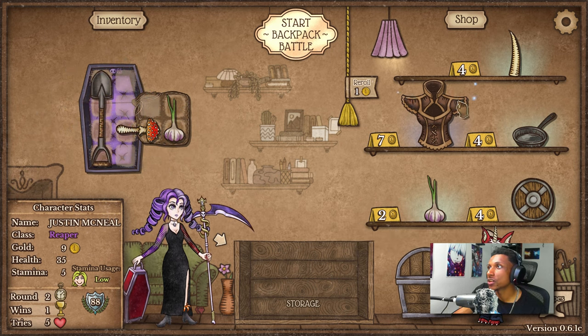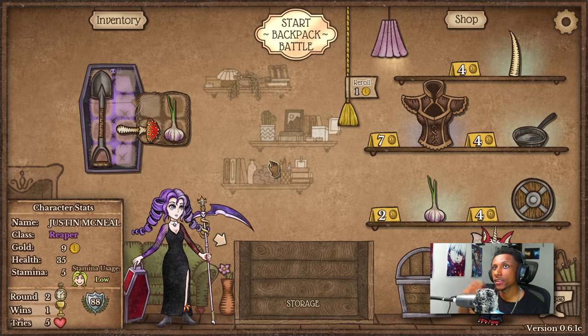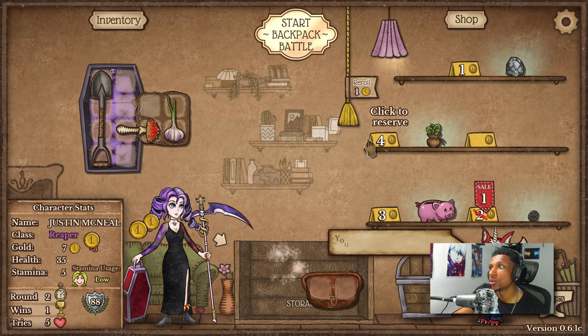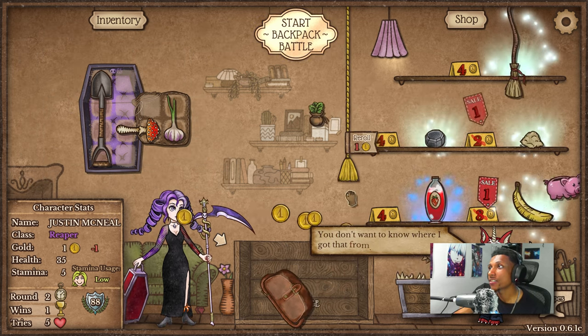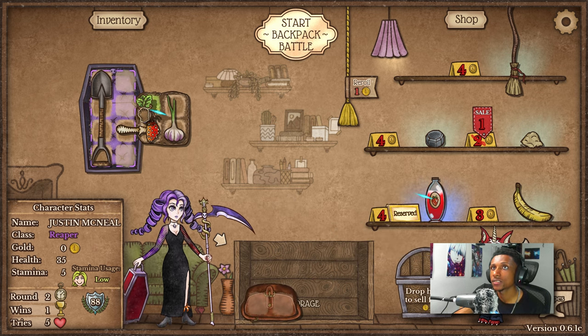Boom! So now we got ourselves a shovel. I would love another flying garlic. I think that would help us tremendously. Right? And some health potions. Let's see if we can get that. Boom, let's get that. We do have regeneration. I'll take the regen. We did get ourselves a health potion, which is nice. I'll get that next round.